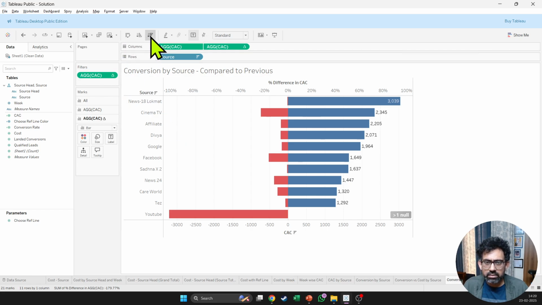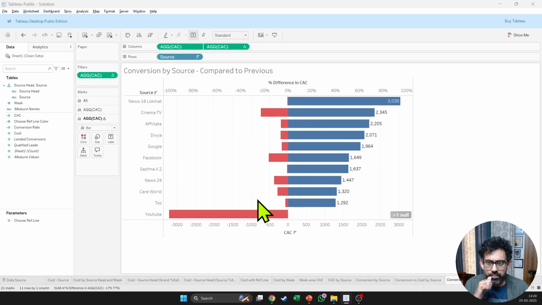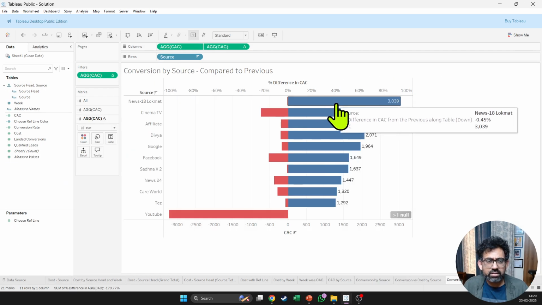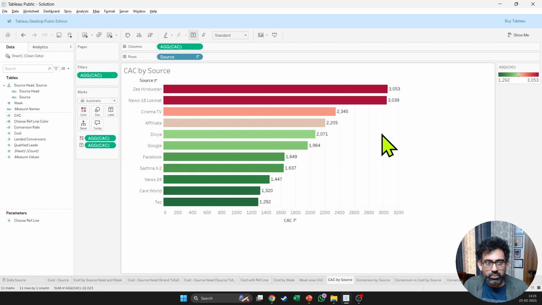Right. So we have News 18 Lokmat at 3,600. Okay, and Zee Hindustan at 3053. Not sure why my numbers are a little different. Let's quickly check. Zee Hindustan 3053.